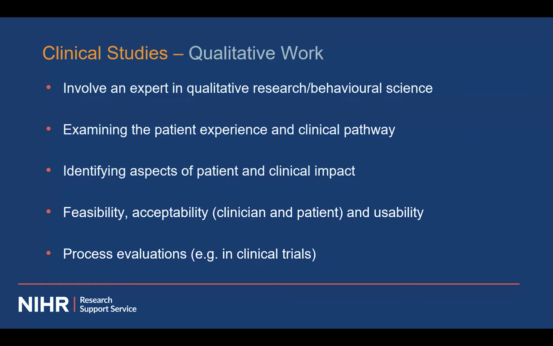Types of qualitative work include examining the patient experience and clinical pathway, identifying aspects of patient and clinical impact. As I said, setting the study up so they can assess feasibility or acceptability in terms of the clinician or patient, and usability. So they will be designing the study to try and get responses from clinicians and patients about that. They're also involved in process evaluation. So, for example, in clinical trials, ensuring that the processes are also evaluated.